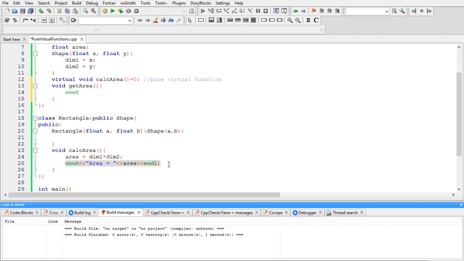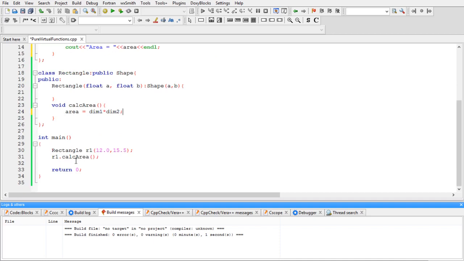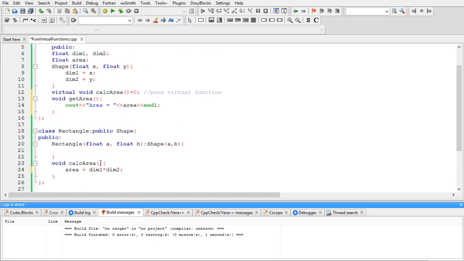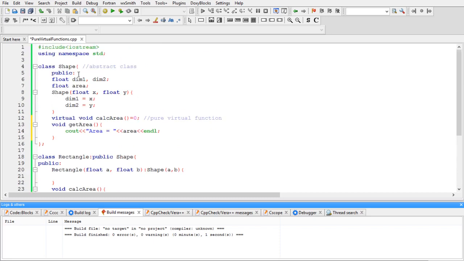Let me take this statement and paste it here. So instead of calculate area, I can invoke get area. Even though Shape is an abstract class, it can have a regular function also. But one mandatory condition is at least one function should be purely virtual. Otherwise it cannot be an abstract class.